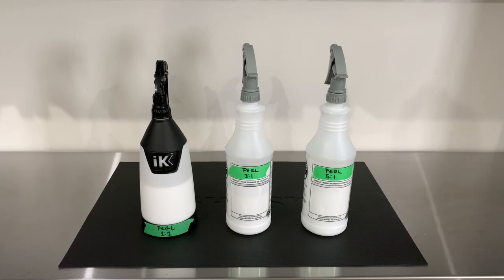And so today we're going to be taking a look at all the uses, what you guys can use it for. And in front of us, we have three different dilution ratios that the manufacturer recommends. My apologies, I don't have the actual 16-ounce Perl bottle because I dumped it into my IK sprayer and I diluted it 1:1 because that's the only way that I use it personally. But I also have all the dilution ratios recommended. So in front of us, we have 1:1, 3:1, and 5:1.